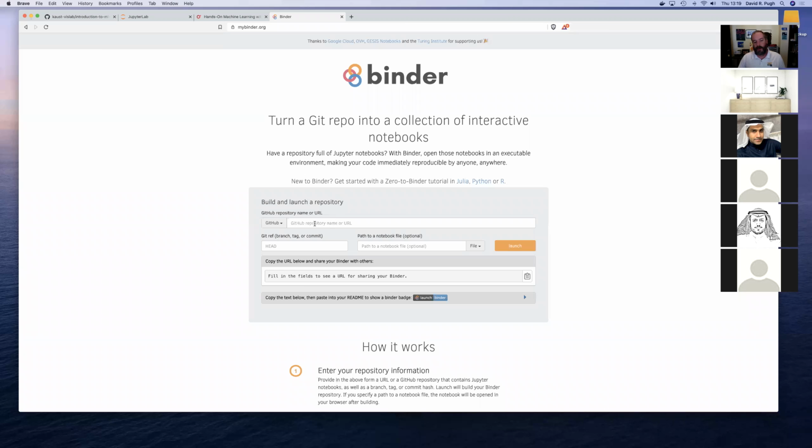So you put your GitHub repository name here, maybe some other information, and you click launch, and then the Binderhub will copy your GitHub repository, inject it into something called a container, and then run that container and the software installed inside of it on cloud resources.